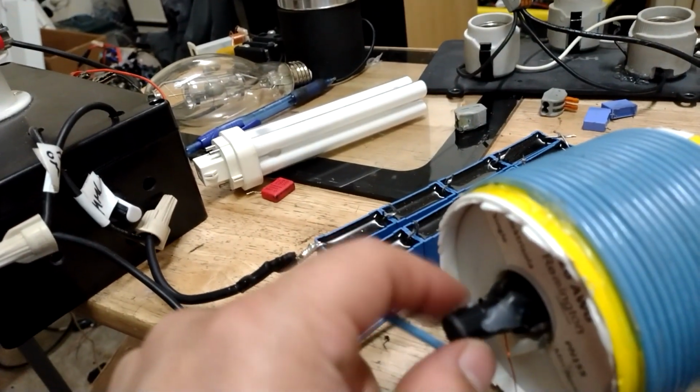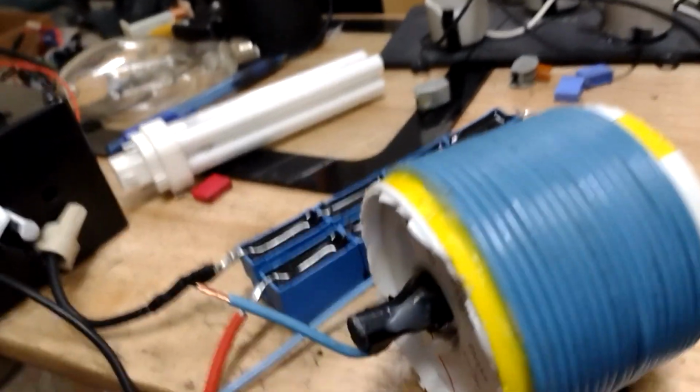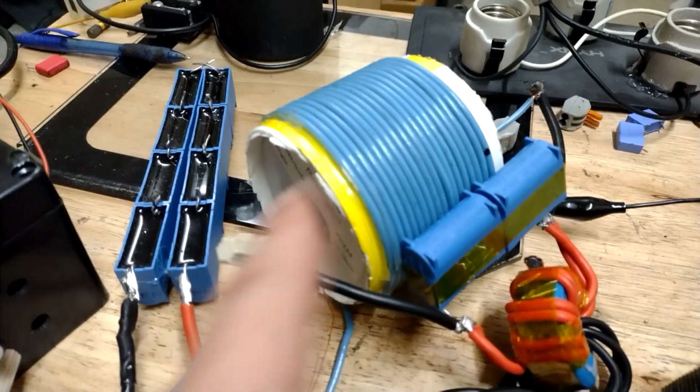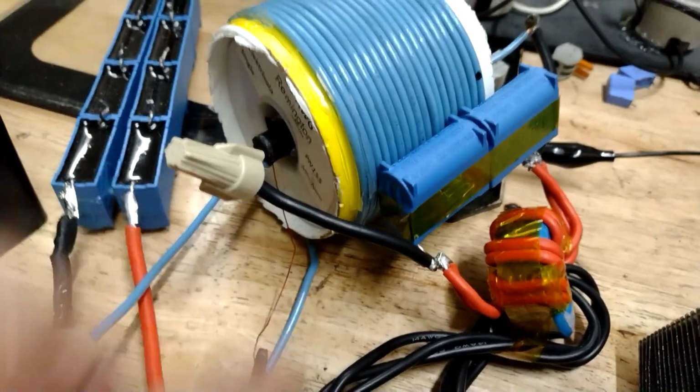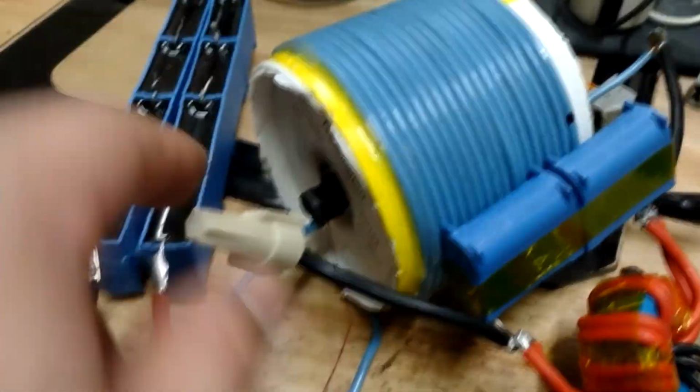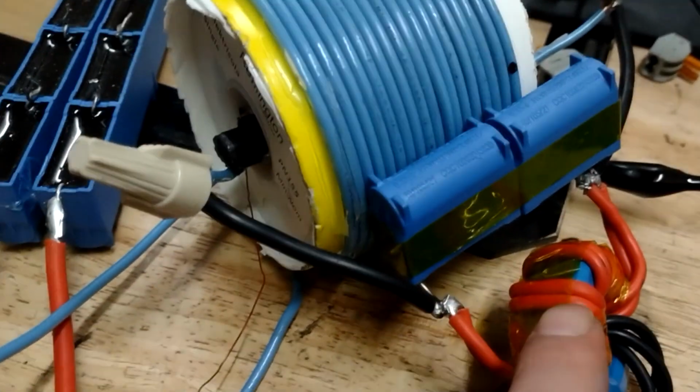Still got this rod on this winding. I can take this smaller winding right here and it just runs loads better. Seems to load down the primary better. Little core is in there, and then I've got the thinner gauge wire going over to this little thing over here, to the bulb. Then the thicker gauge got hooked up to this same deal here, where I get this step down current.